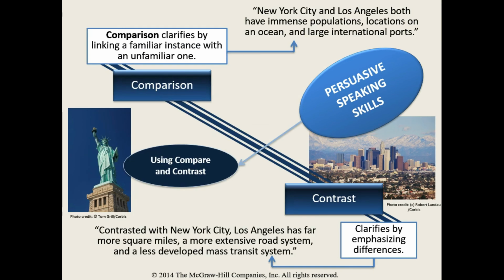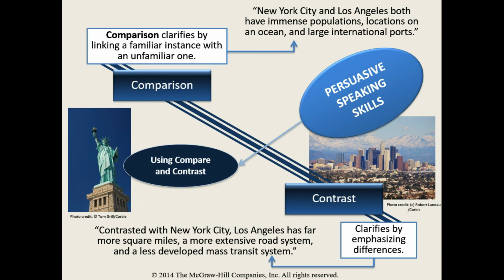Compare and contrast. This is one of my favorite ways to persuade people. Think about New York City and Los Angeles. You may know a little bit about either, but New York is on the ocean. So is LA. Very interesting. One's on the East Coast, one's on the West Coast. One has a certain type of people. The other has, well, they have people too. But the type of people are a little bit different. Their accents are very different.